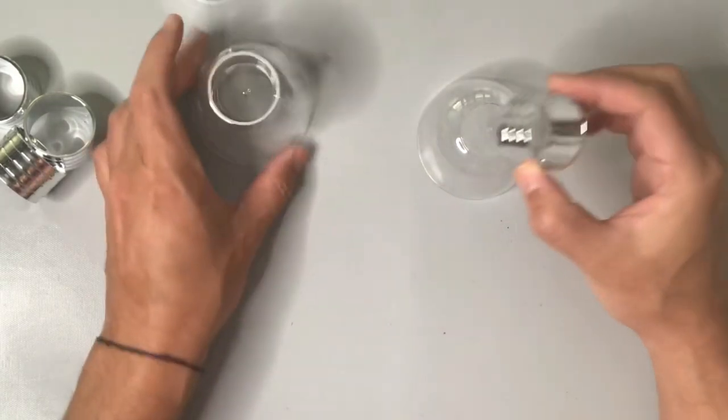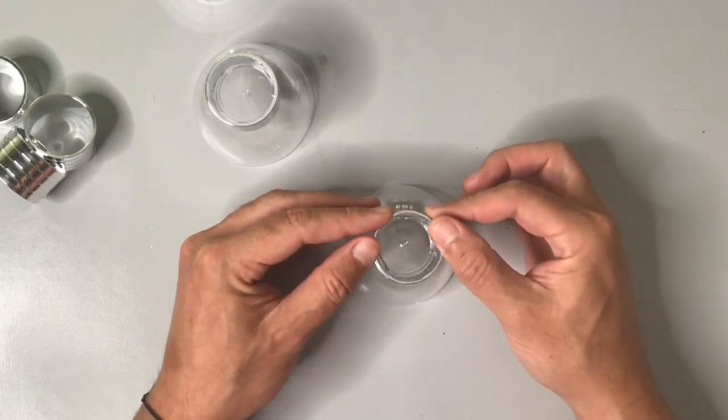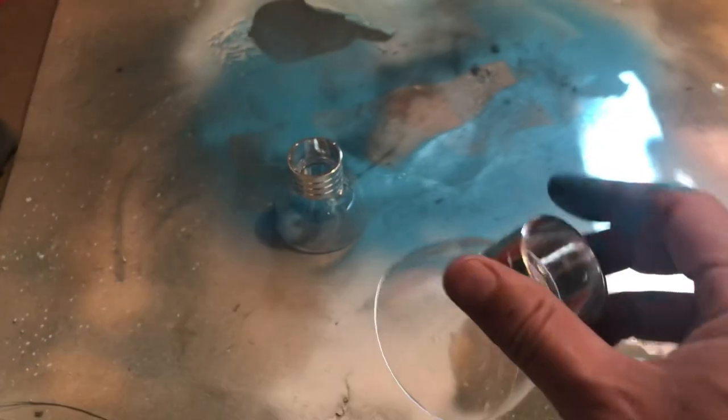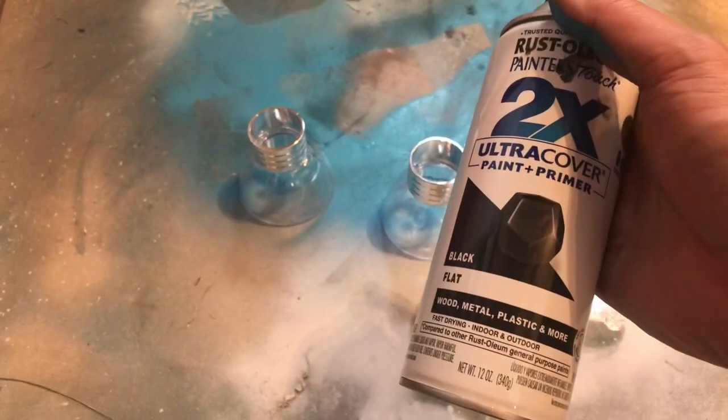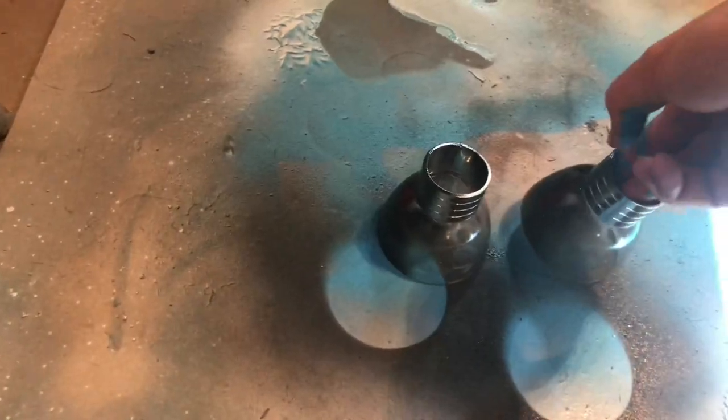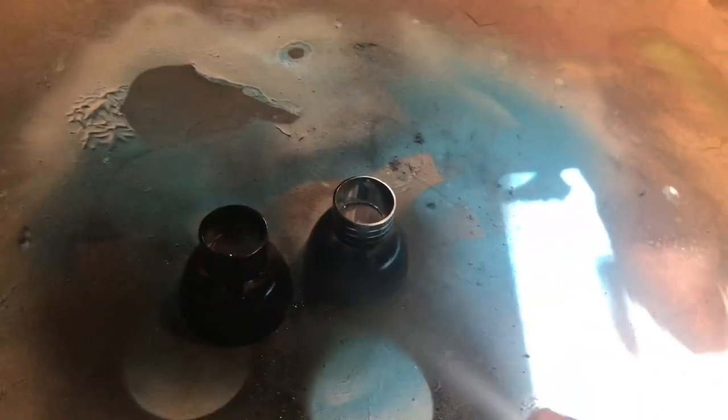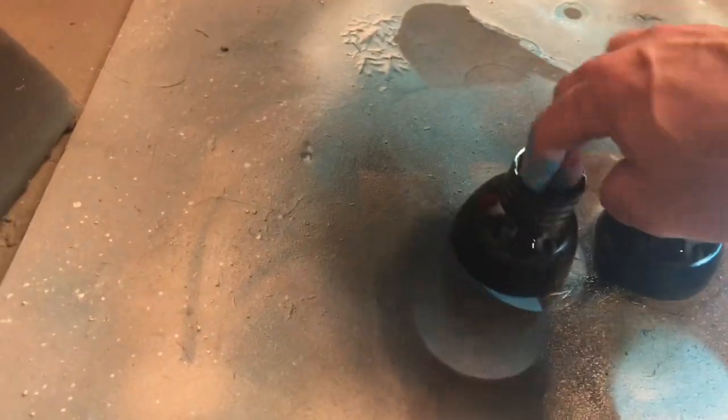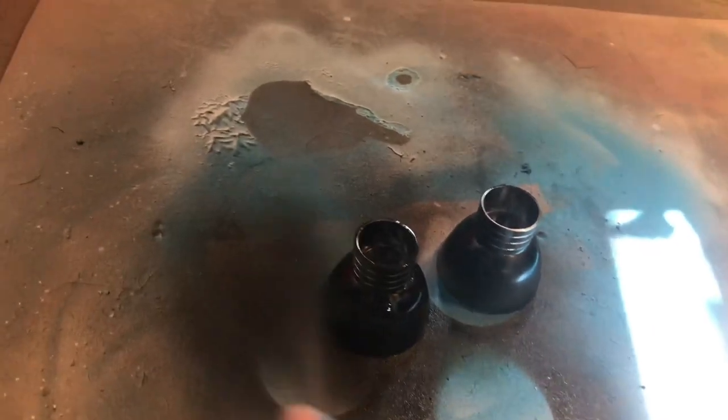And by the way, if you're liking what you're seeing so far, please like this video, subscribe to my channel, and hit that notification bell to get notified every time I upload a new video to my channel. And now I'm going to spray our candlesticks with this black flat spray paint, which I think will give our pieces a really sleek and modern look. It's really amazing to me what you can achieve with a coat of paint or spray paint. It can really elevate a piece.